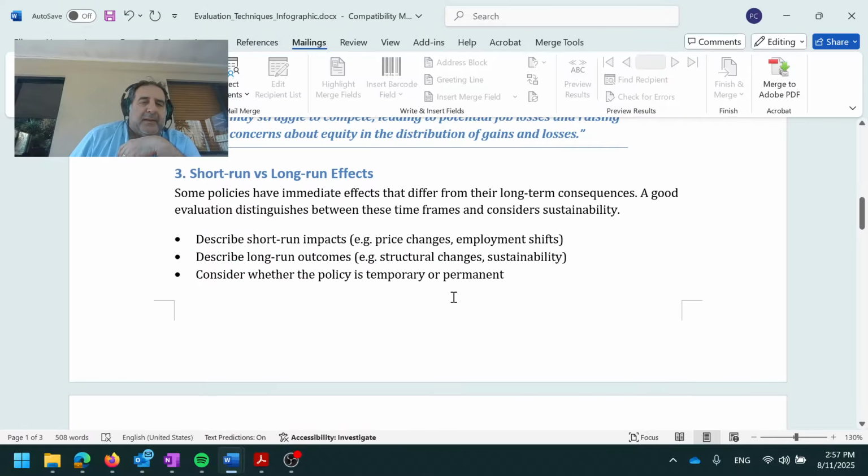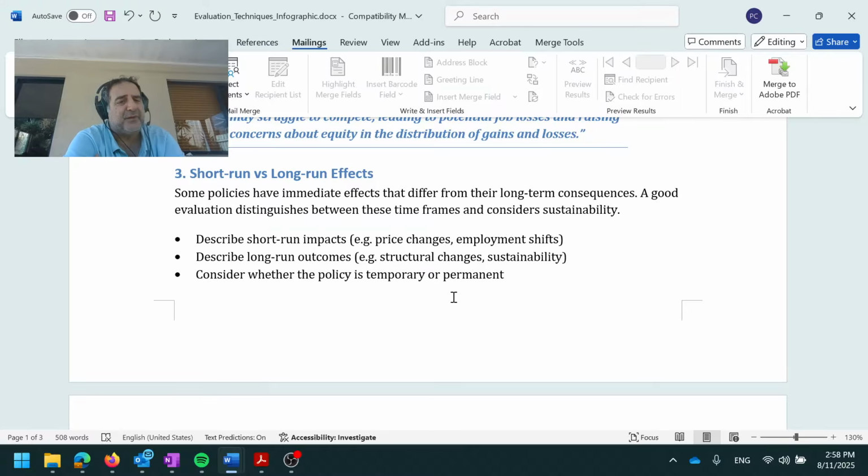Third there, the time dimension. Sometimes policies will have different effects in the short run or medium run or the long run. So you can canvass or investigate whether the policies that you're looking at have different consequences over time. They might be pretty impotent in the short term, but coming into the long term, they may have a greater impact. That may allow you to bring in elasticity as a key term there. But the time dimension is a very good one.